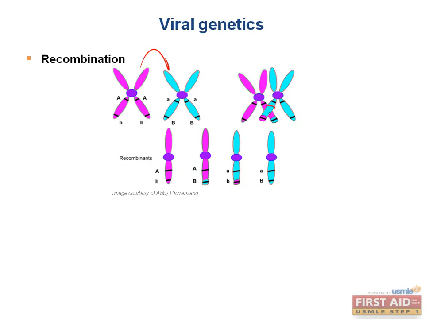It involves the exchange of genetic material between homologous genes of 2 chromosomes. This image does a really great job of showing the idea of recombination. You can see very clearly how homologous genes of two chromosomes cross over, creating these recombinants. Reassortment is another process that can happen in the viral genome. Here's a case where it is actually useful to know the viral genome structure, and I'll explain why in a second. Reassortment is something that occurs specifically in viruses with segmented genomes. Influenza is an example of a virus that has a segmented genome and it is able to undergo reassortment.